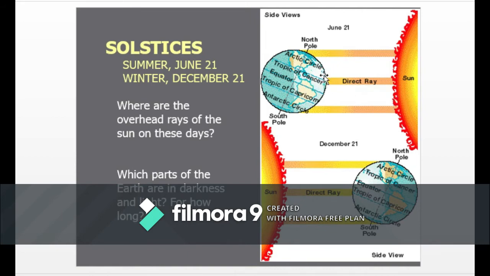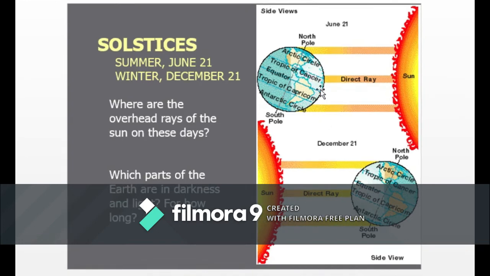The result will be that there will be summer in the northern hemisphere, and this point will be on 21st or maybe 22nd of June in a year. This day will be called the longest day of the year. In our daily life, you might have heard people saying that 21st or 22nd June is the longest day, it's the hottest day. Why? Because the sun is making a 90-degree angle at this point. And you know that Pakistan lies on the line of the Tropic of Cancer. So that is why on 21st of June, we experience the summer season.